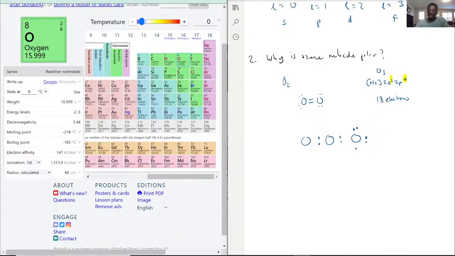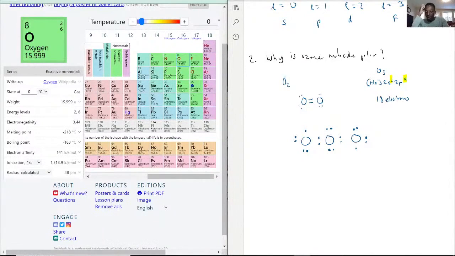This oxygen to the left, same thing. We need 2, 3, 4, 5, 6. And then the oxygen in the center is already sharing 2 of its 6. So it's going to be 3, 4, 5, 6. I started counting wrong, just making sure that I counted right. So this oxygen is content.